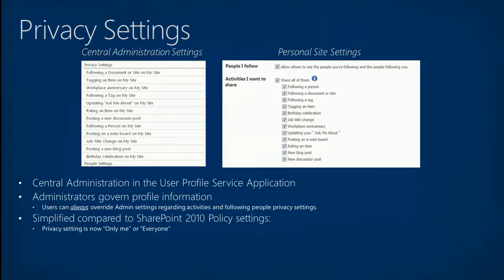Now, the interesting thing with the 2013 privacy policy as opposed to 2010 is that users can always override the admin setting. So this goes back, if you've been dozing through the session earlier, to why we were talking about this: in the planning phase, when we're trying to figure out how we're going to roll this out, we need to think about whether everything is going to be public from the beginning, or whether we are going to restrict it down. Because once it's already public, the user can go in and override it, and they may put things out there that policy dictates they shouldn't, and it becomes a cleanup issue as opposed to a restriction.